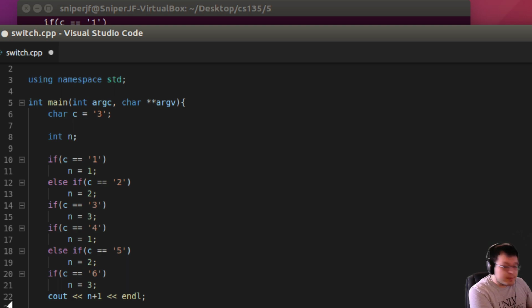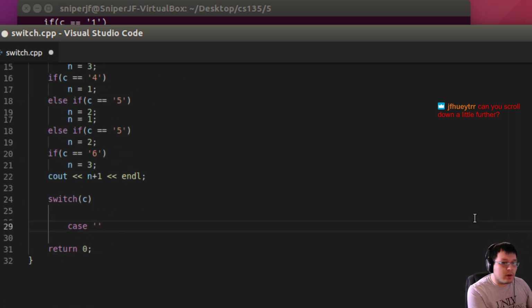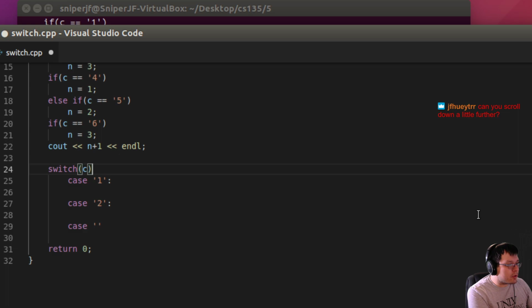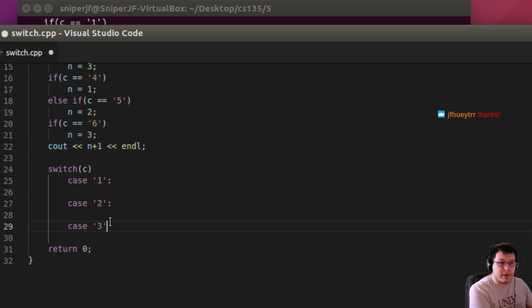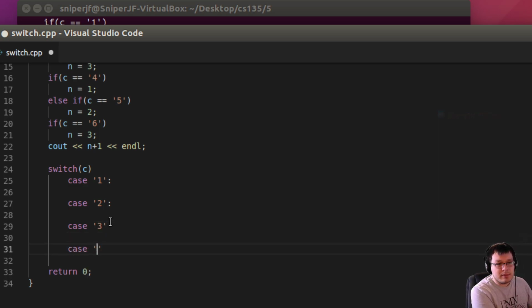What you can do is have cases in the switch statement, and what those cases do is they're kind of the equivalent of saying if C is equal to 1, if C is equal to 2, and so on. The way you do that is you write the keyword switch, then parentheses, you put the variable that you're going to be checking, and then you compare it to the literals that you would otherwise check. So you can do 1, 2, 3, and so on. Let me throw in all the way until 6.